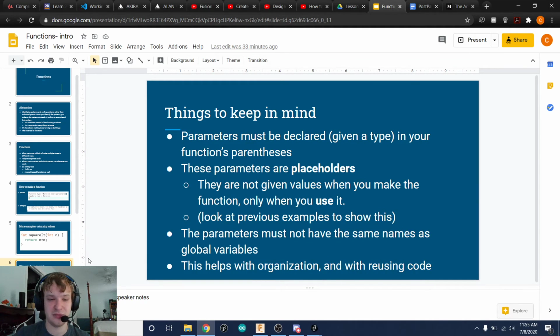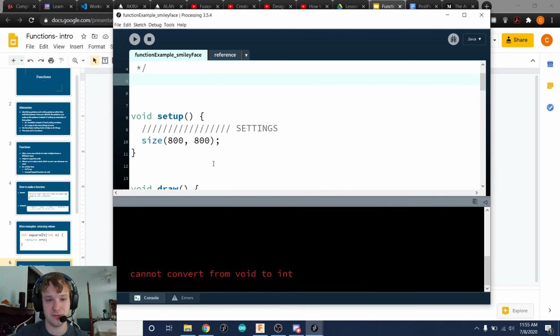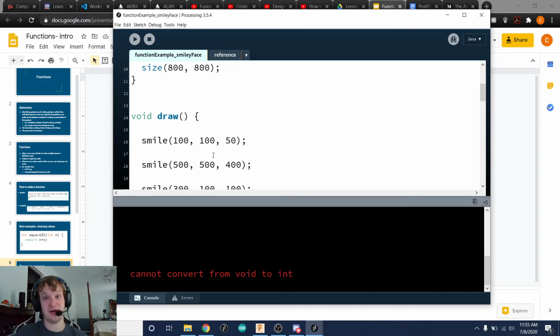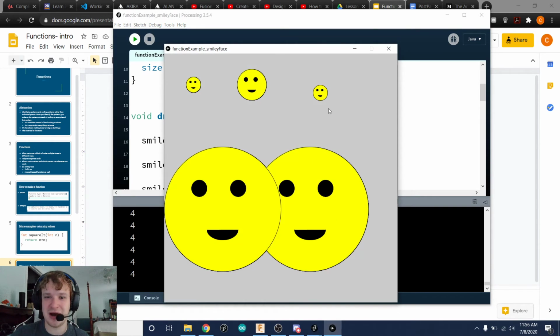I also want to point out that functions, as I mentioned before, help organize your code. That's especially the case once you have really big programs. If you're in the 103 class, for your final project you're going to make a video game, and it's probably going to be thousands of lines of code. When you have that much code, it's really nice to have functions that do a very specific thing. So if something doesn't work, like if I press play and my smiley face looks wrong, I know to look specifically in my smile function code.